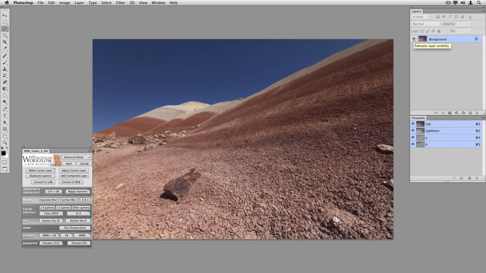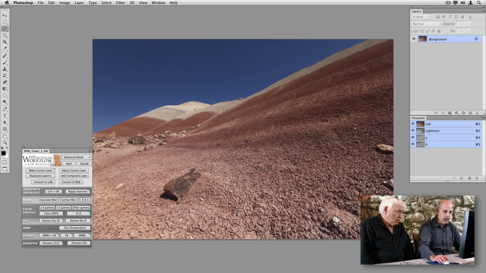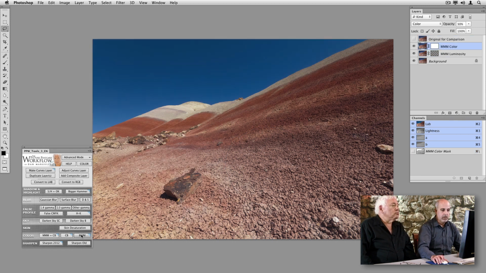Or in cases like this, for example, where we have a single color that covers a very large area, and we want to see more variation. In this case, it's also obvious which kind of selection we have to do, because we don't want to select the sky, because it's already very well differentiated from the rocks, and so I can lasso this area. But you don't have to be careful, because you could lasso almost any part of these rocks and get the same results. Yes, it doesn't matter. Okay. So it's very obvious and fast to apply MMM, like doing a selection without being so careful, and then push a button, and then you have this.